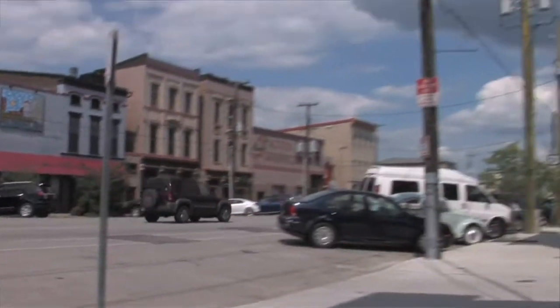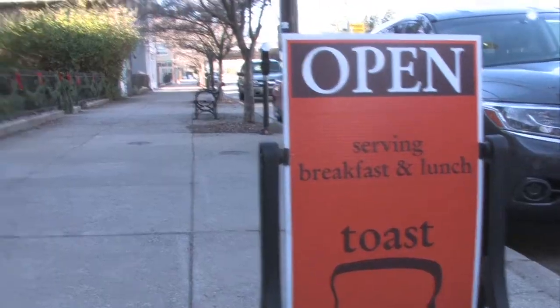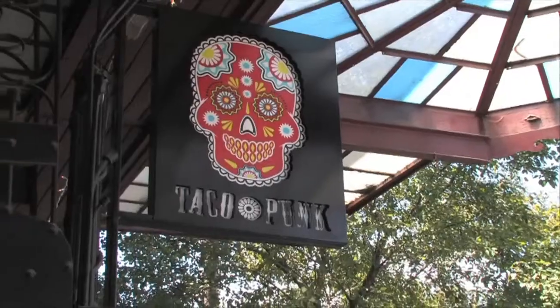Hi, everybody, and welcome to NuLu and East Market Street. I'm Kevin Harned. You know, this area is really becoming a hot spot as of late, and it's at the core of Louisville's growing reputation as a foodie city. Some of the best restaurants in town are down here. Deca, Rye, the Mayan Cafe, Toast, and the list goes on. And perhaps at the top of that list, this place, Harvest.